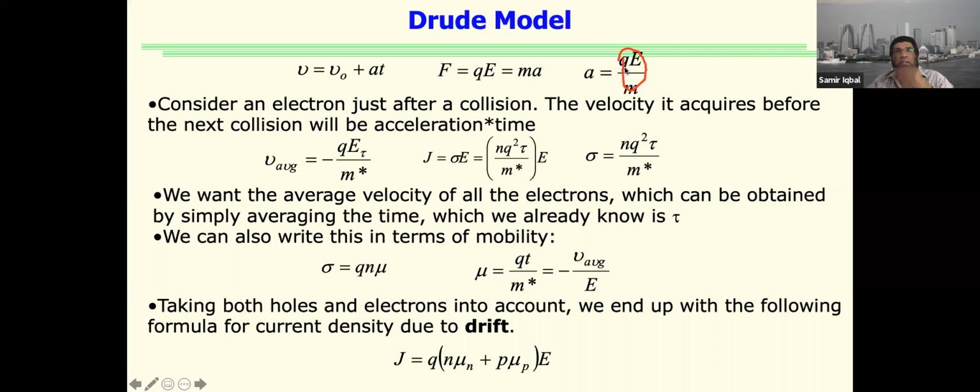Now, when we find average velocity, we replace a couple of things. We are using E tau here, where tau is the average time the electron is moving before bouncing off. So what is the flight time? We find that time by taking the distance covered divided by time. That goes in there, and what we get is the average velocity of an electron. Now we are using m star, which was the effective mass, right?